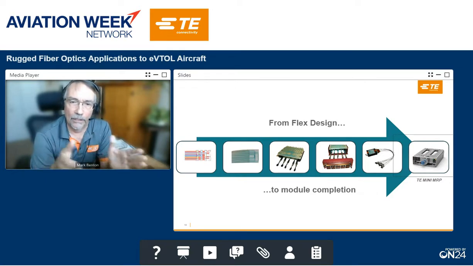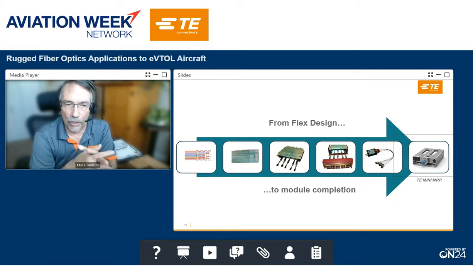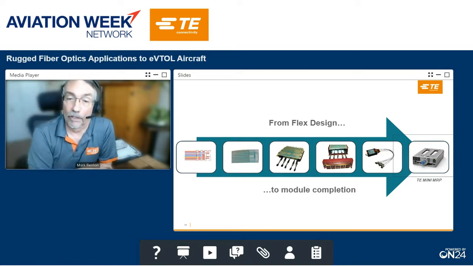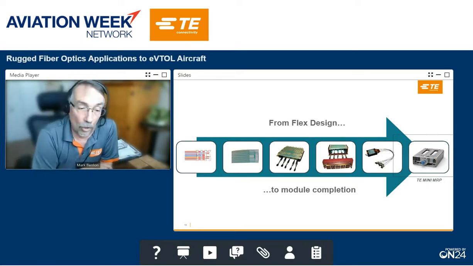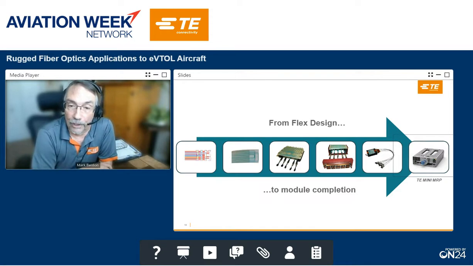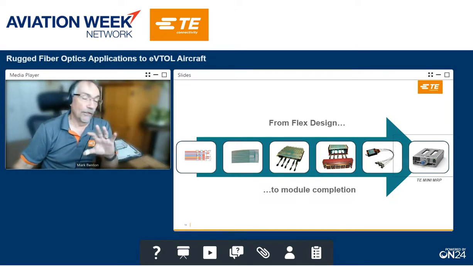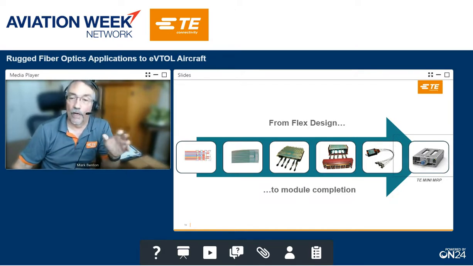Then, depending on the level of integration the customer requires, it can be as simple as an unterminated optical flex circuit, all the way up to being incorporated into some kind of connectorized enclosure, along with the breakout cables necessary to connect it further on in the network. It just depends to a large degree on the customer's need in terms of how we implement this solution into their system architecture.